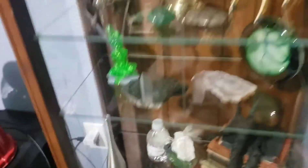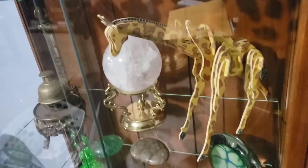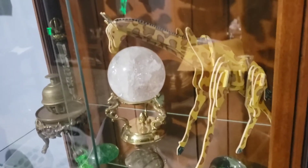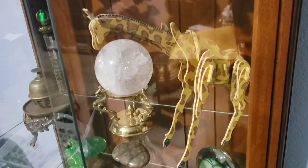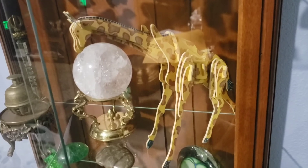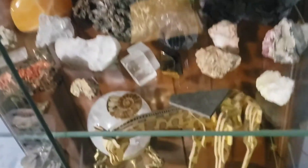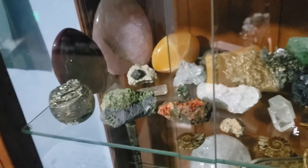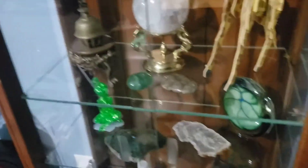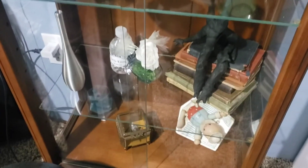Everywhere I go you'll see Tinkerbells. That's my Tinkerbell puzzle, and this also was a puzzle - it's very special to me because it was given to me by a very close friend. That crystal ball is one of the most expensive things I own - it has a whole history behind it and I paid a ton of money for that thing. I also have things like a meteor sample, peridot, and rhodochrosite. I just love minerals, and some other things I've collected over the years.